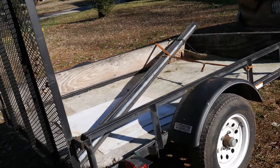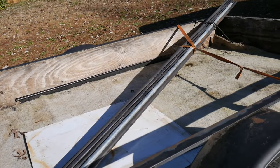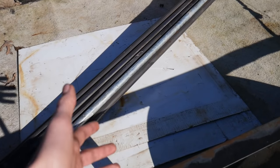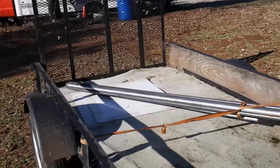Well guys, we are back home. This doesn't look too impressive, but this is 95 feet of tubing and about 20 pounds of stainless steel sheet metal. It's a little bit pricey for me, but you know, it is what it is.